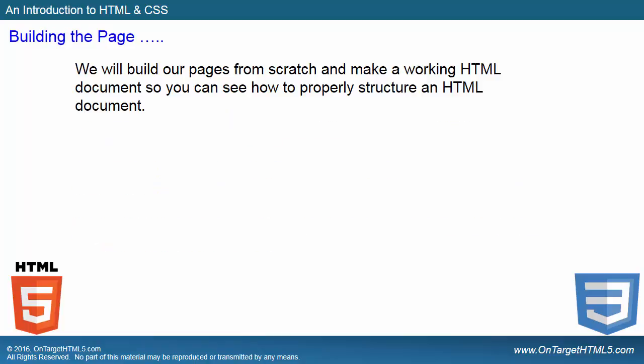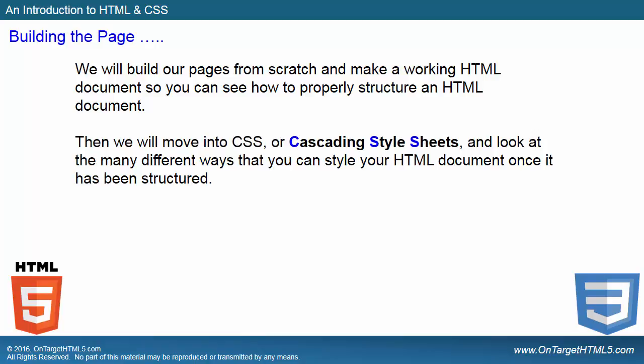We'll build our pages from scratch and make a working HTML document so you can see how properly structured HTML documents look and how they appear inside a browser. Then we'll move into CSS, or cascading style sheets, and look at the many different ways that you can style your HTML document once it's been structured.